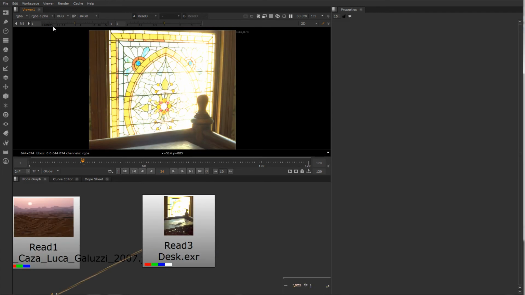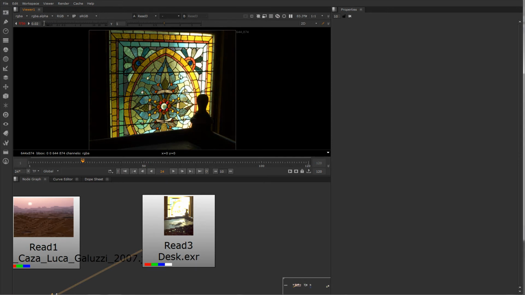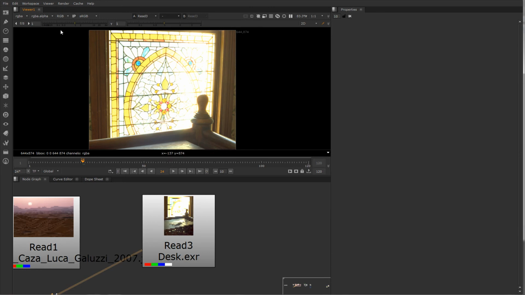The next set of controls are related to the gain and gamma of the view. So if you'd like to adjust the brightness, the overall gain of the viewer, you can use this slider here. And you'll notice how this value turns red, the f-stop, as you go down. That means that it's been changed from the default. If you'd like to reset it, simply click it and it will reset.